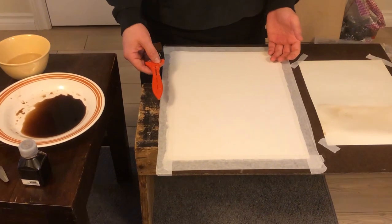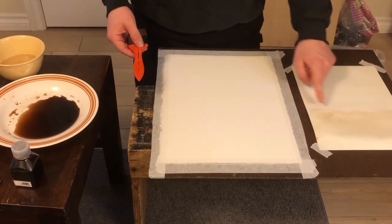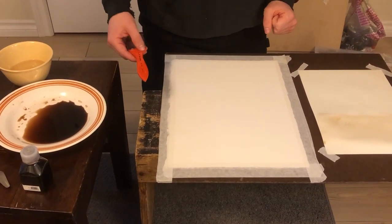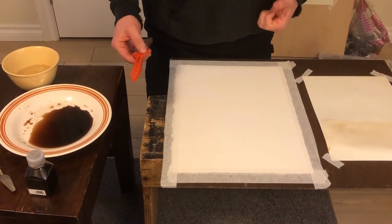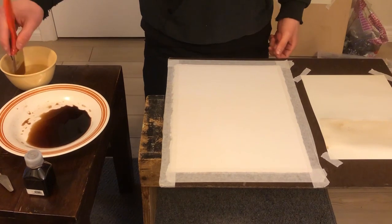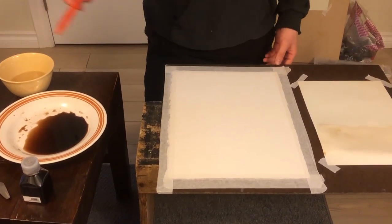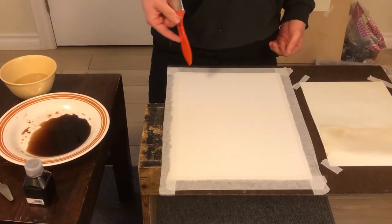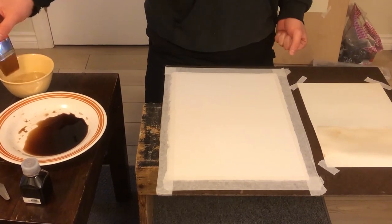So now I'm going to go to the good paper. As you can see from our tester, our first layer is not very dark, and that's kind of to prevent streaking and everything. It's better just to do a couple more layers rather than to go too dark at first. It makes the process a little easier. So first I'm going to start from one end and go horizontally across, coating it thoroughly with water, and then I'll move to the ink.